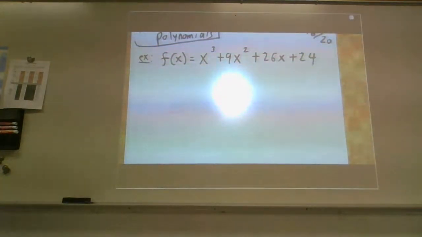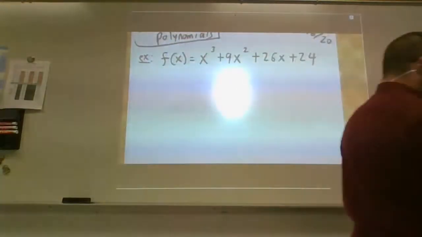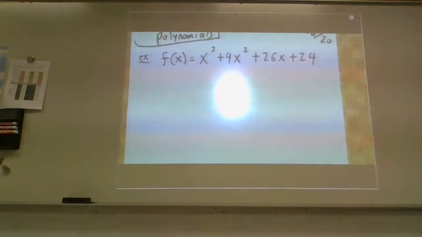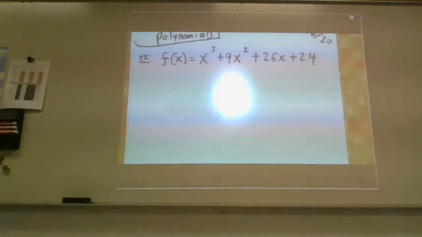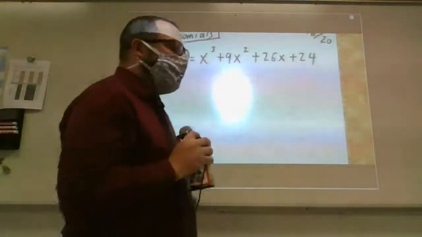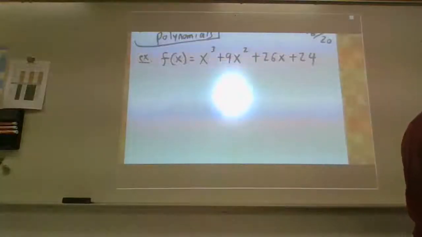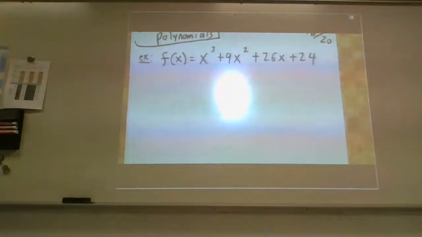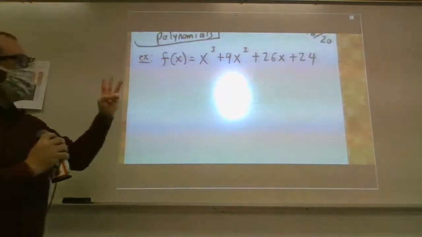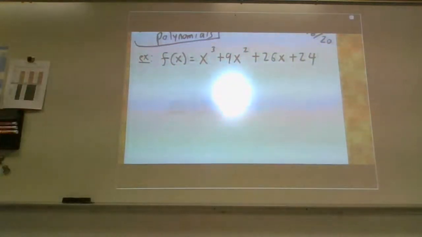Now, this is a cubic equation. This is a third-degree polynomial. Now, there are certain definitions that go along with that I'm going to give you after the first example. But being that it is a third-degree polynomial, that means at most, we could have 3 real solutions. At most. We might have less. But there's a possibility of having 3 solutions, 3 x-intercepts, 3 zeros that we can find.